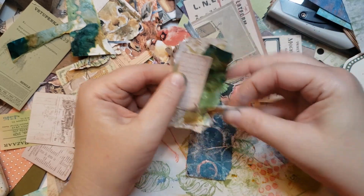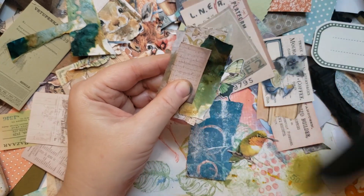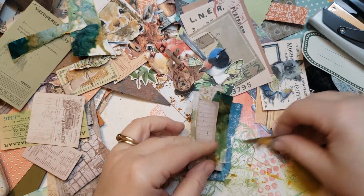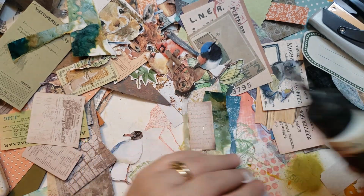You know what? That's what we're going to do. We're just going to do this. We're going to staple it with any staple we want. We'll just go over that way a little bit, and that way he will cover the staple. It's all good. Okay.